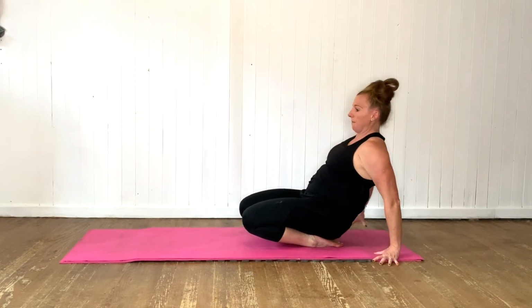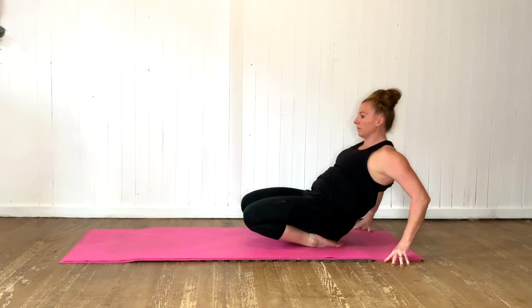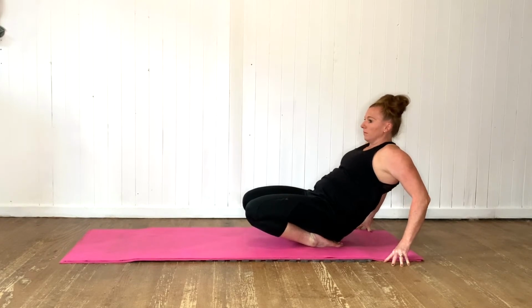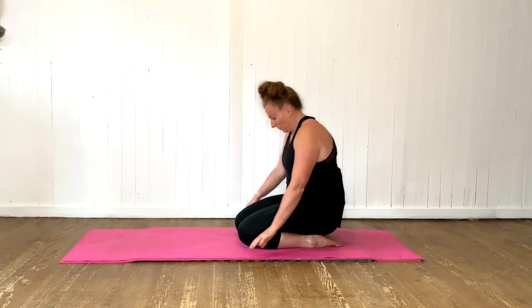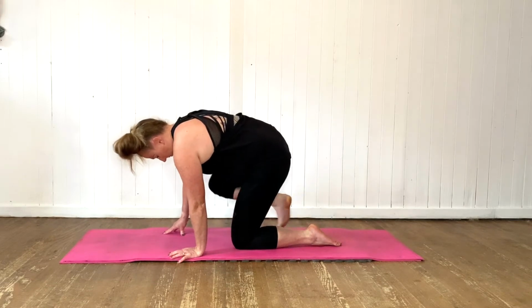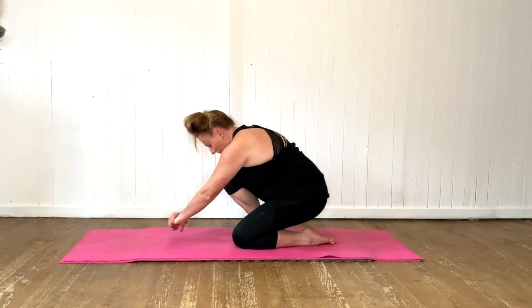And one last time, this time I'm just going to hold it that little bit further, taking it back. If this is not completely comfortable for you, you don't have to go as far. As you get more flexible in the ankles, this will increase. You may not even lift the knees off the floor at all. Always just taking the movement to where it feels good. We don't want to take it into pain.